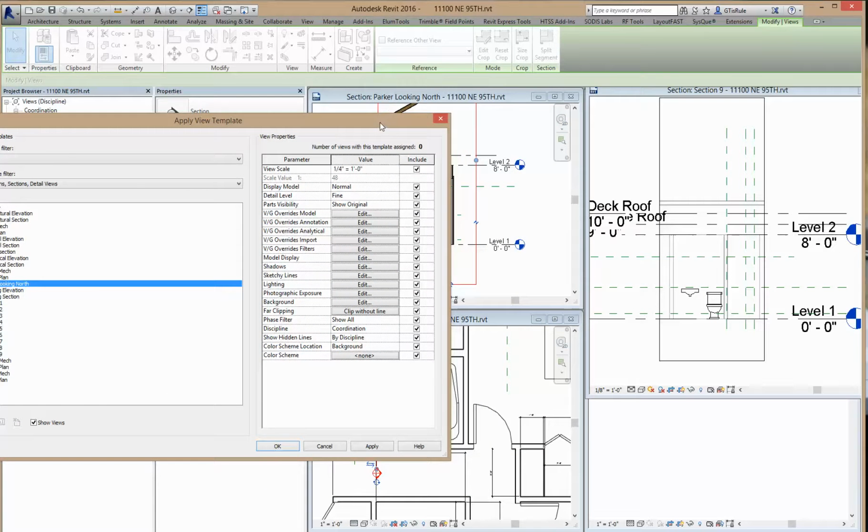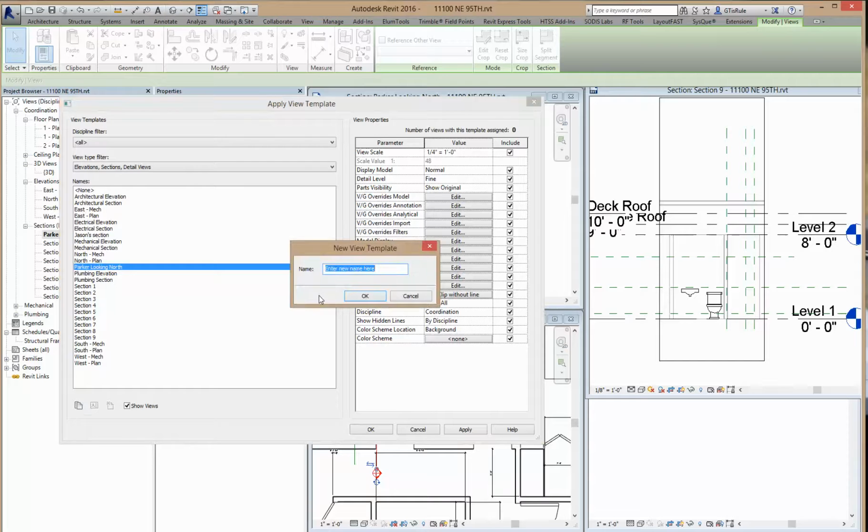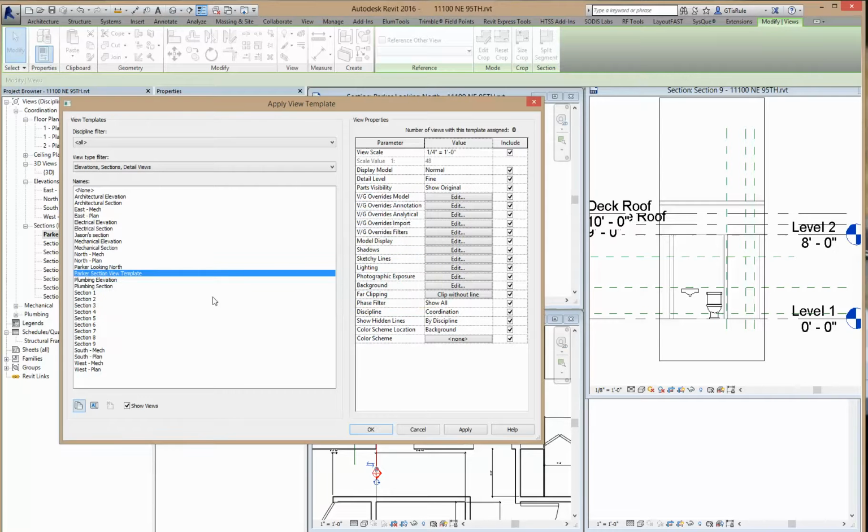It's the name of my view, it's also the name of the section. Now the way these checkboxes work is they lock the field associated to the item next to it. So view scale, for instance, is locked, and if I go to apply this, I'm actually going to duplicate it because I want to recall this later on in the future. Give it a name that's easy to remember.